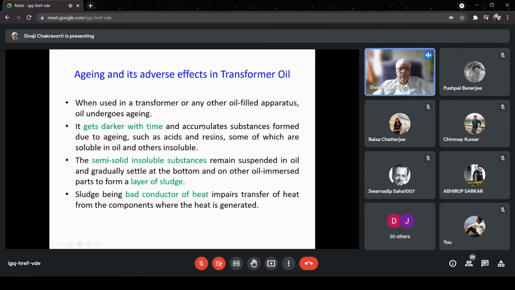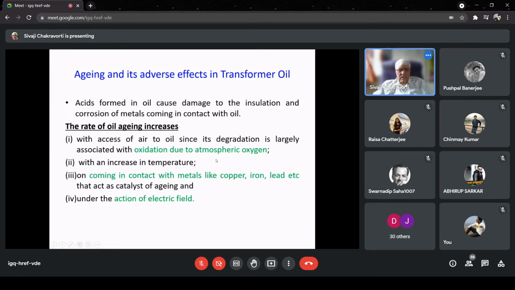Now, this I have already discussed. The oil aging rate is also affected by some parameters. If the oil comes in contact with air, then atmospheric oxygen causes oxidation, which acts as one of the agents of aging. The most important agent of aging is temperature. Temperature within an equipment continuously goes up and comes down because of the change in the loads, so that plays havoc with the insulation aging.